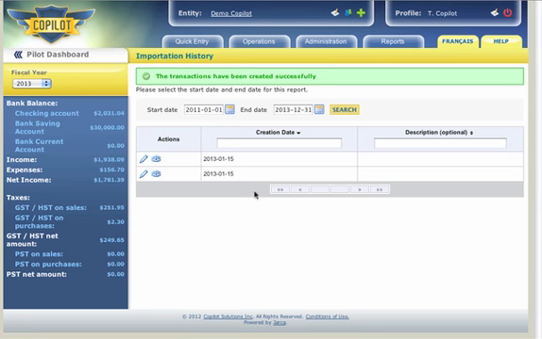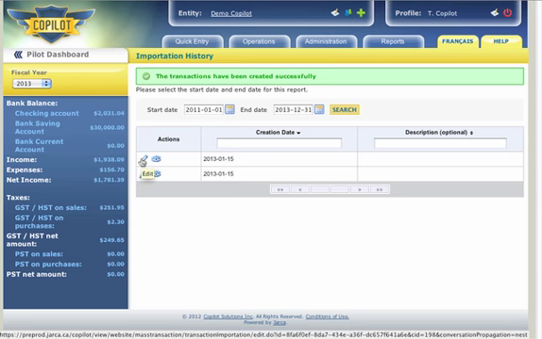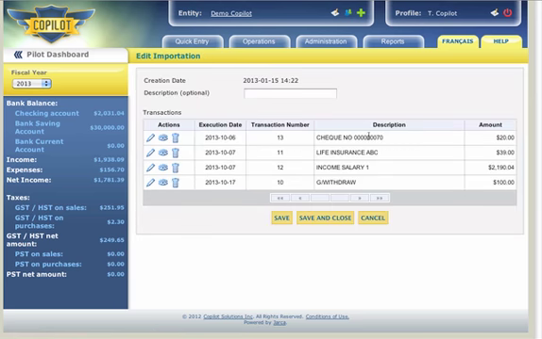And as you can see here in the history, I'll see the different importations that were done. If I had put a description there, I could see it. For example, the description could be statement from January 1st to 15th. And then here you can see all the transactions that you would do. You can go back and modify, delete them, or view them in the future.